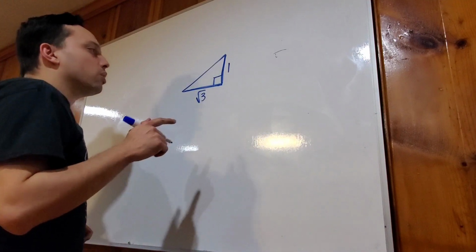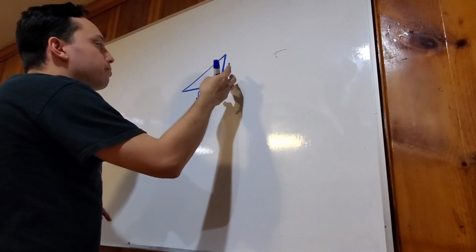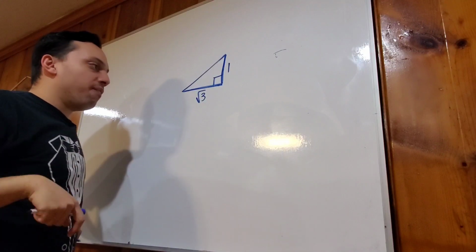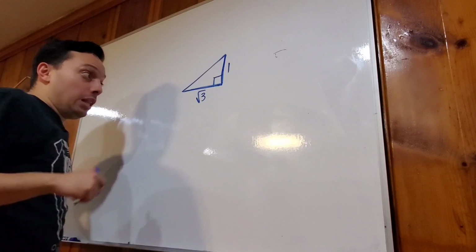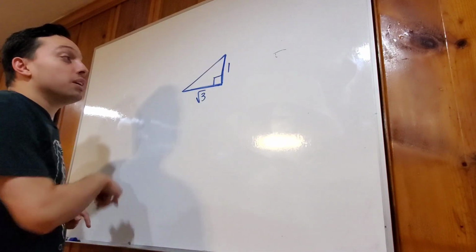All right. So for the second example, we have a right triangle. And then the height would be 1 and the base is square root of 3, right? And so we're trying to find here, I think it's the area. Let me check real quick in your book. We have to find the length of the hypotenuse and the perimeter of the triangle. So never mind, we're not supposed to find the area, we're supposed to find the perimeter.